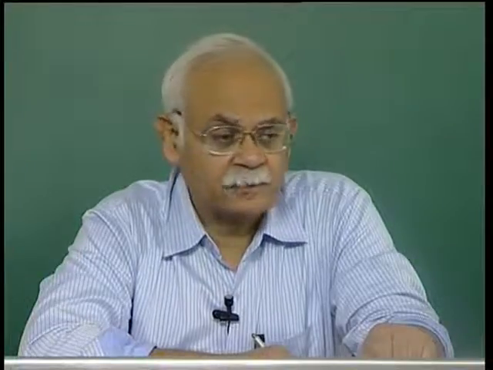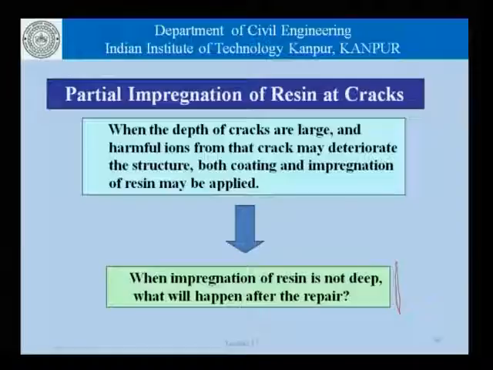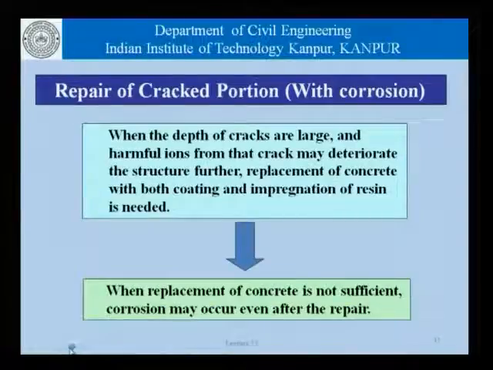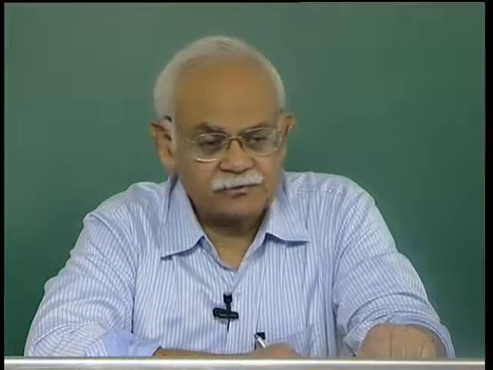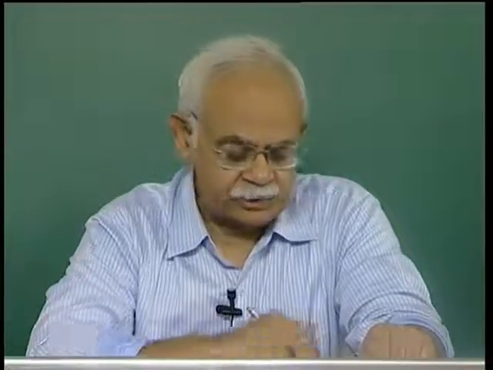Now, why does that happen? It could happen because of the fineness of the crack, because of the fact that the resin was not chosen carefully enough, the method that was applied to try to push the resin into the cracks was not appropriate, the quality control at the time of repair was not adequate, and so on. And all these things affect the post-repair performance of that structure. As far as corrosion related repairs is concerned, and corrosion is indeed one of the most important and frequently seen mechanisms of deterioration in concrete structures, if the repair is not proper, we would always see corrosion occurring once again even after the repair works.